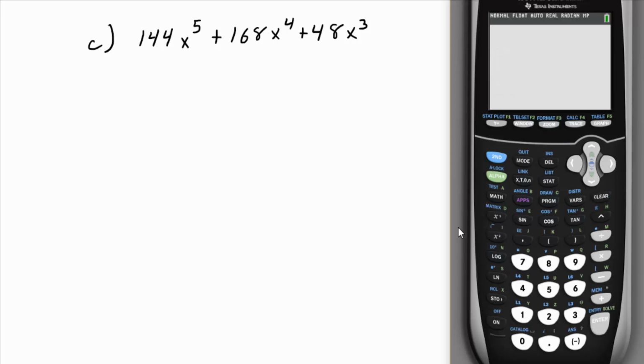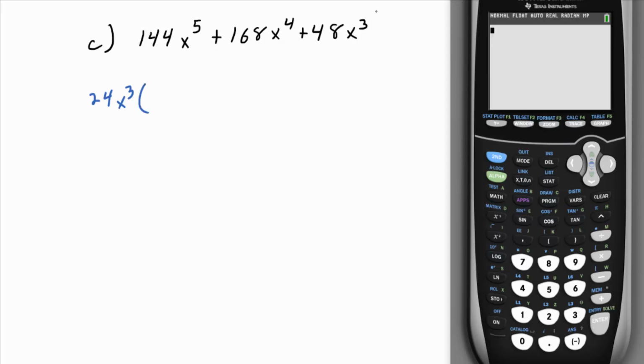Okay. So pull out the 24. We did discover that went into all 3 of the coefficients. And then what's the highest power of x that you can pull out? X cubed. Okay. So the GCF of x to the fifth, x to the fourth, and x cubed is x cubed. Remember, the highest power of x that you can pull out is actually the lowest of the 3 powers, right? Now, write down what's left.